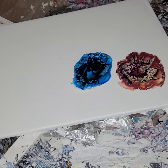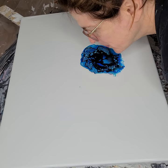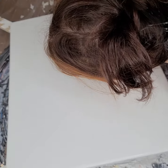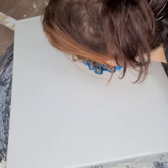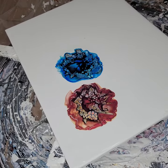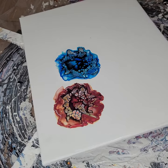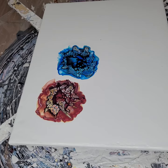Phthalo Blue really is the star of this show, that's for sure. No, there's no flowers this color blue, but that's okay. I'm going whimsical. I think I'm gonna have to lean into my paint in order to reach that. So I'm just gonna leave that as is.